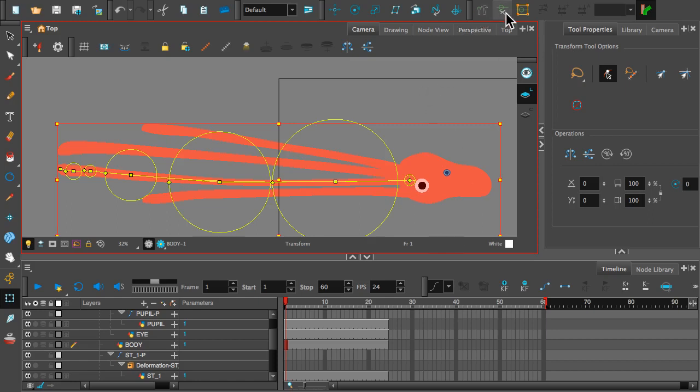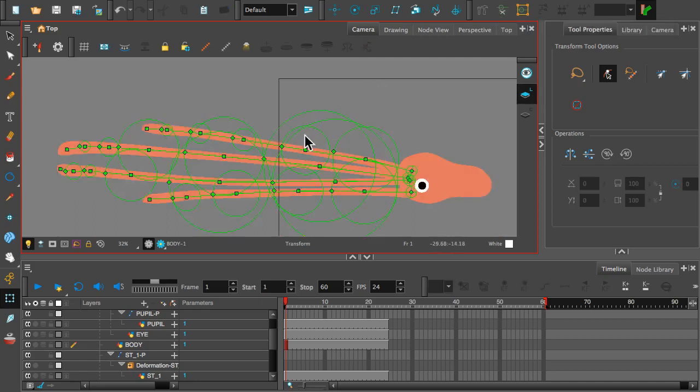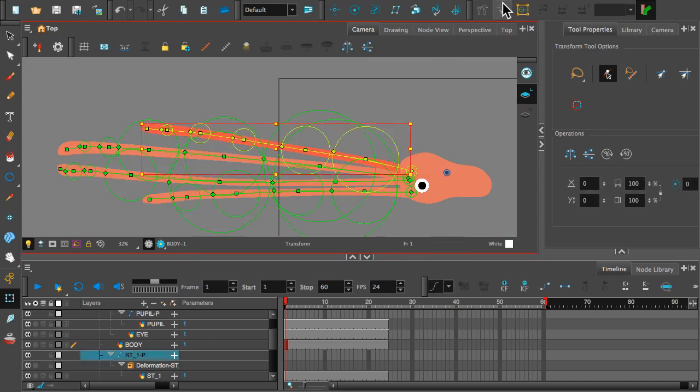Okay, and then the other thing is in the deformation rigging tools up the top here, you've got this one which says show selected deformation chain and hide all others. When you click that, now right. So if I click a tentacle, I'm just going to select this tentacle. If I click that, it will just isolate that tentacle.